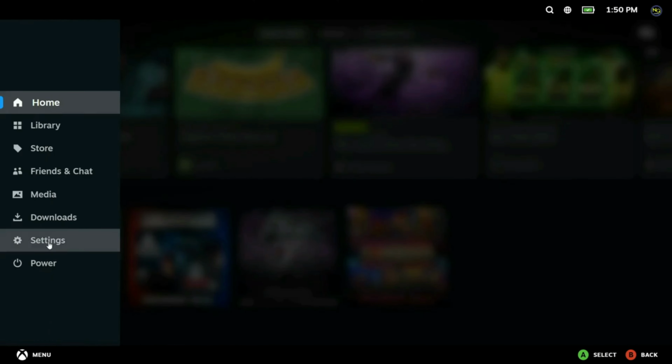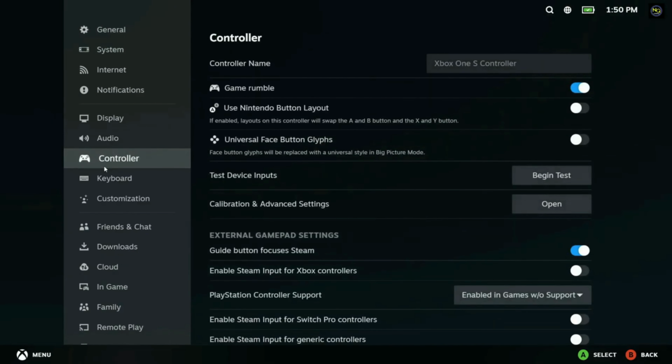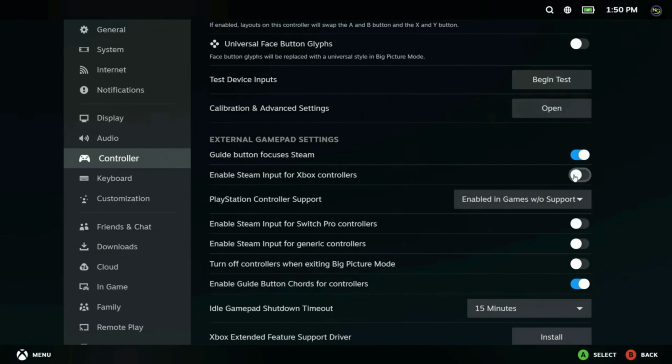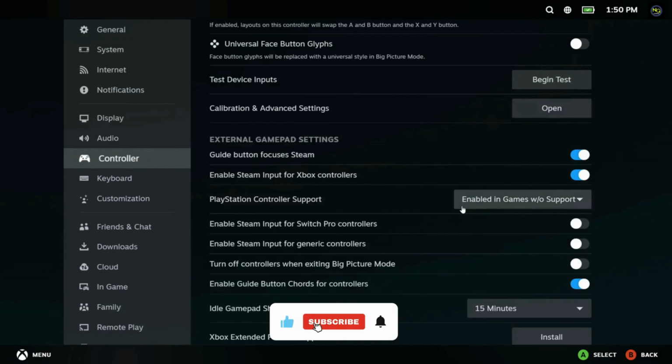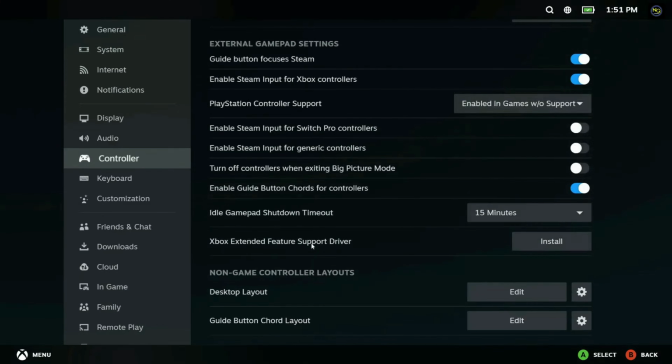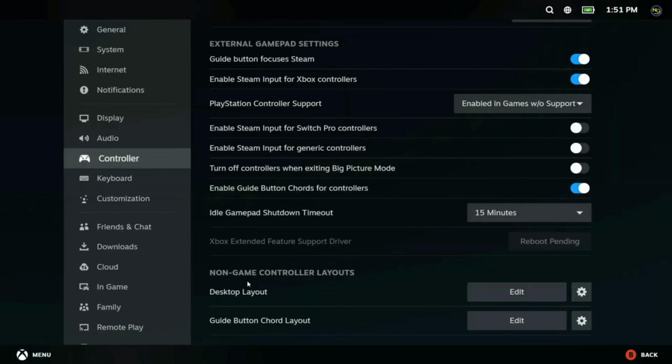Here, enable the appropriate configuration for your controller. For Xbox controllers, turn on Xbox configuration support. For PlayStation controllers, enable PlayStation configuration support. For Switch Pro controllers, enable Steam input for Switch Pro controllers. If Steam asks for additional Xbox extended features, install them, then restart Steam. Now save the settings and restart Steam to apply changes.